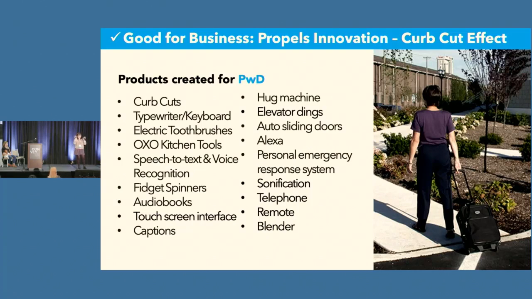And in some longer presentations, there are some really amazing stories. As simple as a curb cut is, the next time you walk over one, remember there were people in the 70s that were fighting and almost dying to get the curb cuts, fighting local city governments just to get this little cut in the curb. And so today we don't even really think about that. But there's a whole list of other examples of products that were originally created for people with disabilities and have just moved straight into common everyday life.